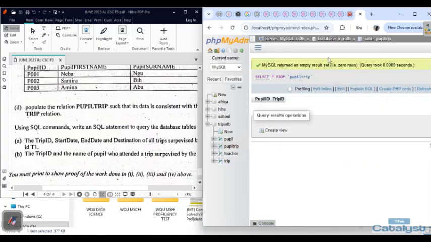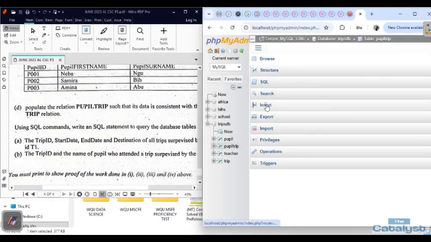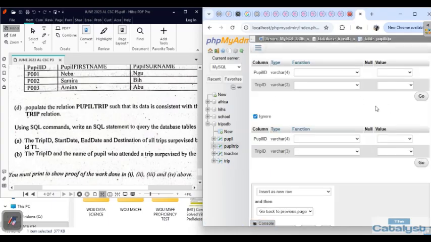Okay, it's empty. Go to insert and we'll start populating. Here we'll take information that is already in the tables, the tables people and trip. So for people ID, we have options here. I'll take Neighbor for the first record.